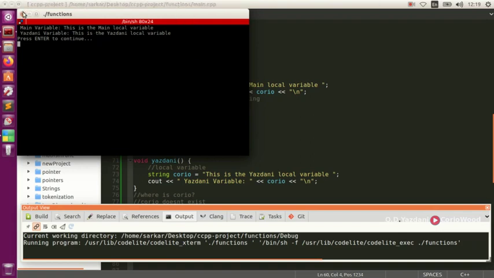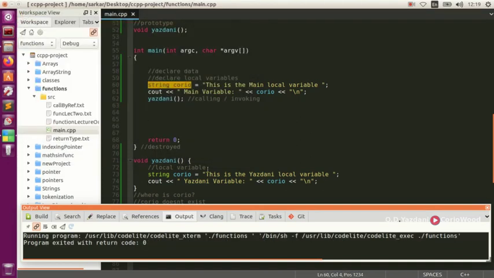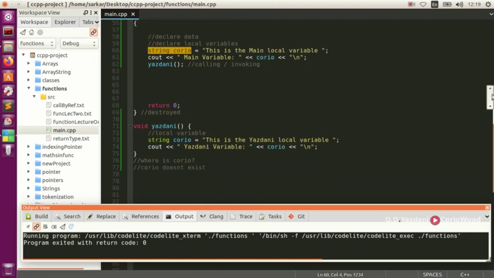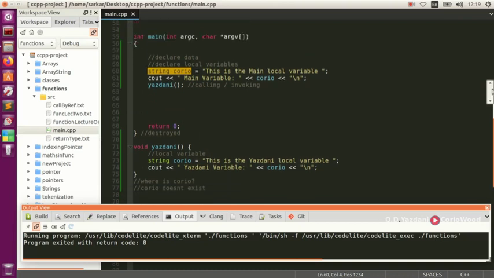So what just happened? Why didn't C++ give you a conflict for the same name? Sometimes in programming, if you have the same name, you're going to have a problem, because C++ is going to complain. In this case, C++ is not complaining about the same name.